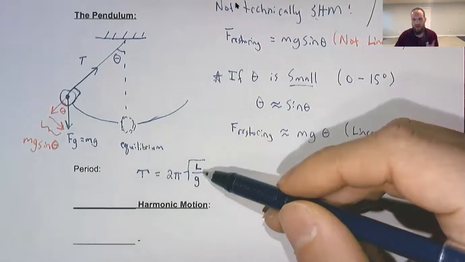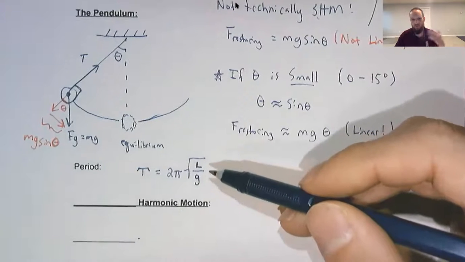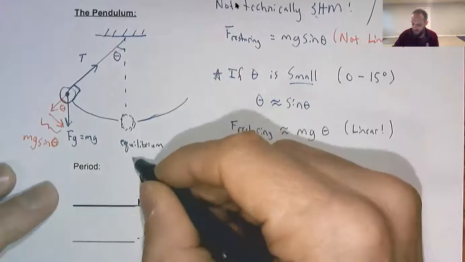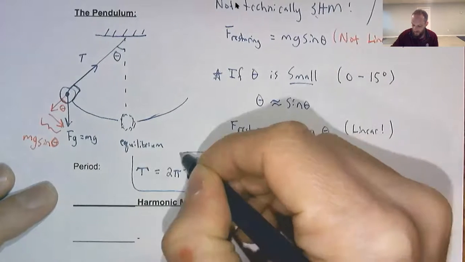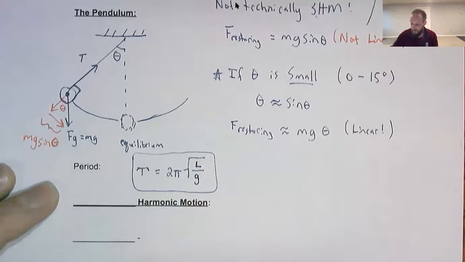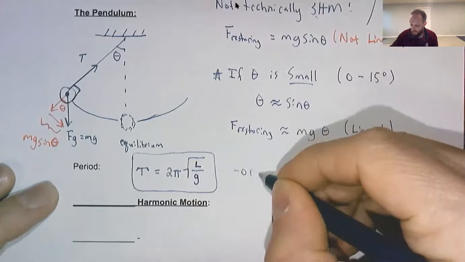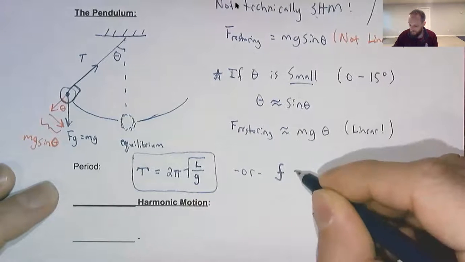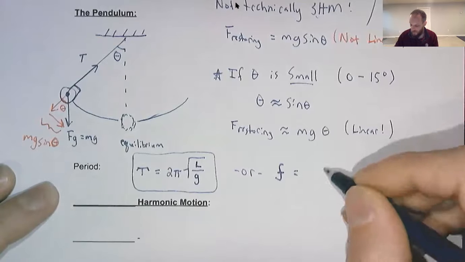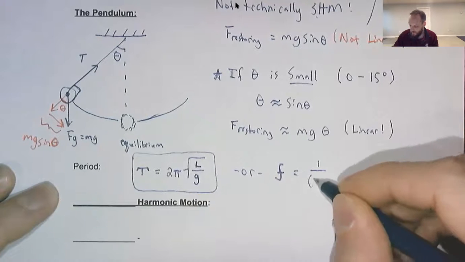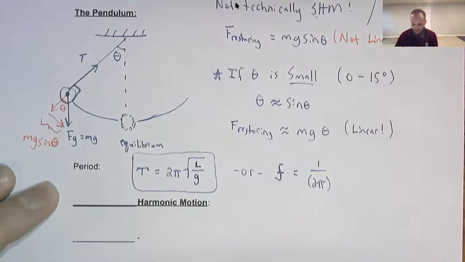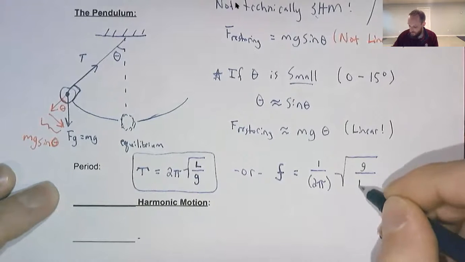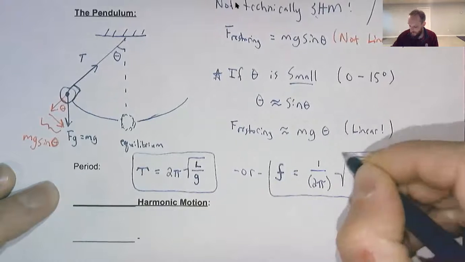The L stays behind because really long things are harder to swing back and forth than short things. And we don't really get into that in physics 1, but anyway, it comes out in the equation. You'll just have to take my word for it. Okay. So this is the period for a pendulum. And what I would suggest also doing is adding the equation for the frequency of a pendulum, just like we did for the spring mass system. The frequency is just the inverse of the period. So instead of 2 pi, it's 1 over 2 pi. And again, make sure you put that 2 pi in parentheses, divided by the square root of g over L. So it's just the inverse of the period equation.